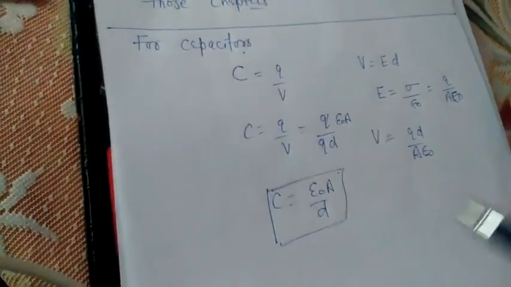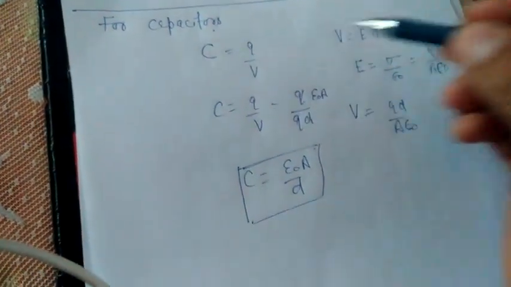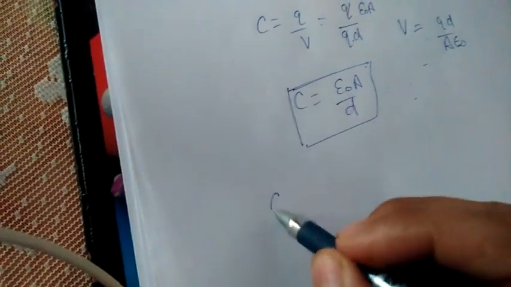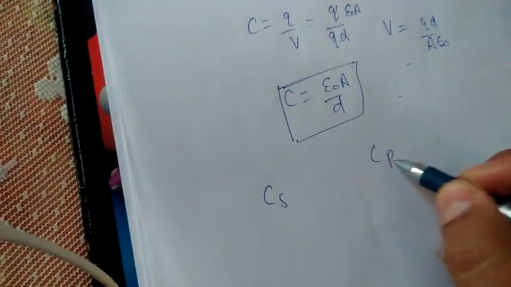So students, I want to say that you have to remember the basic concepts. What is the basic concept behind the formula? For example, we may take another example. If we have to derive the capacitance in series, capacitance in parallel. What is the capacitance? Capacitance is Q over V.